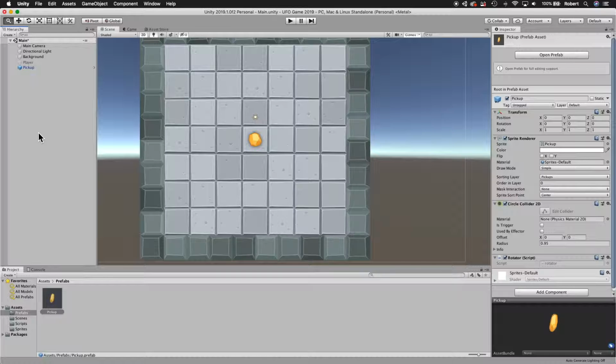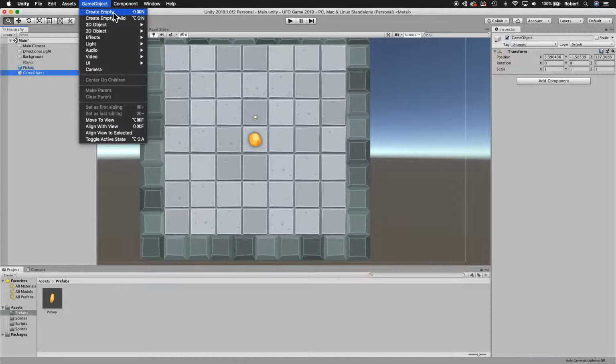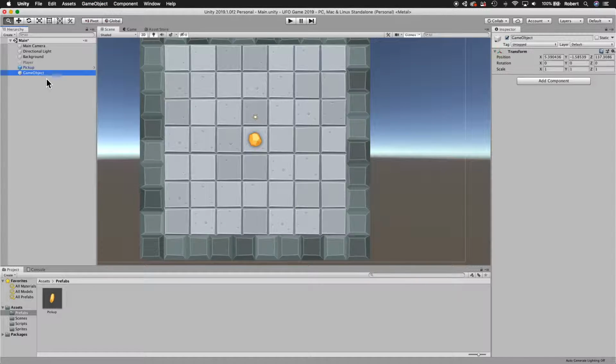Okay, so the next thing to consider is how do I create a bunch of these and kind of collect them? Well, the way that we're going to do that is as follows. Over here in the hierarchy panel, right where it says create, click that, and you'll see it's over here, create empty, at the very top. I click on create empty and it says game object. By the way, I could have also clicked on game object and create empty. So you can think of this as a collection. In this case, it is an object, and we're going to treat this as if it were a folder.